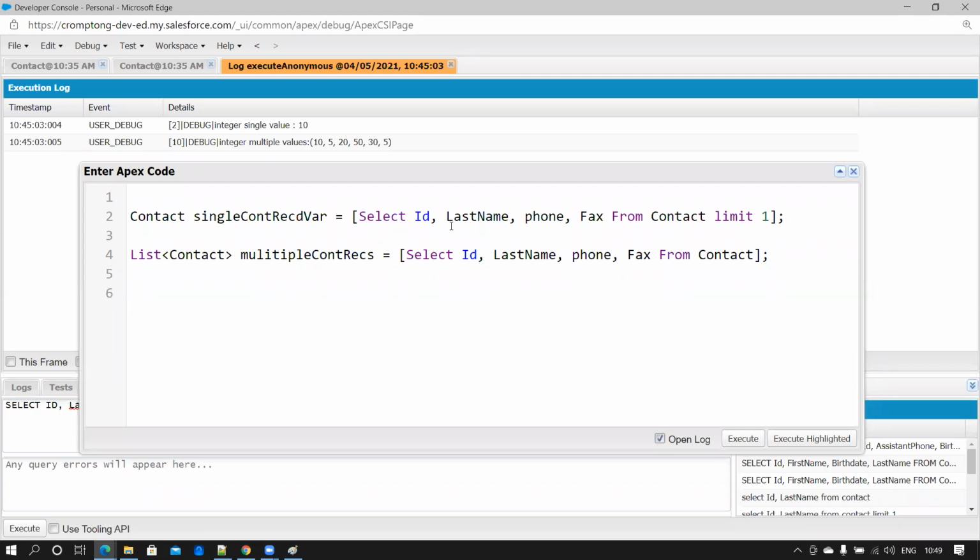Understand all this stuff, what I'm trying to say. Both are common, but one holds a single value and the other holds multiple values. How can you decide by looking at the code? How can you say that it is holding multiple values? Because you are using a list. That's it. How can you say that this query is giving only a single record? By seeing this limit 1. If it is limit 2, it gives 2 records. If I write like this, what happens?